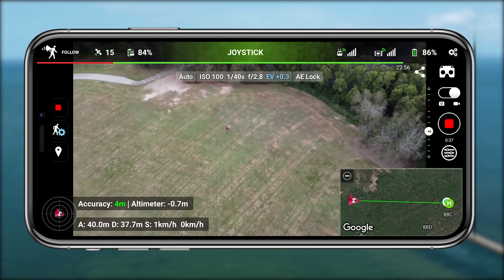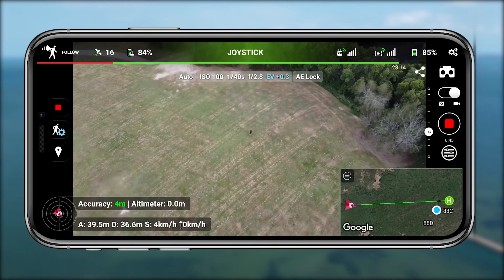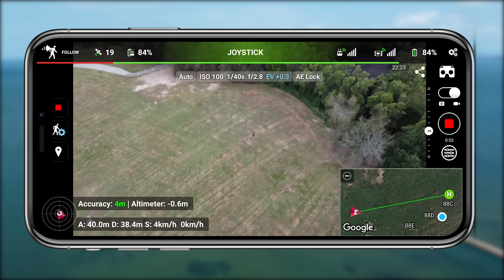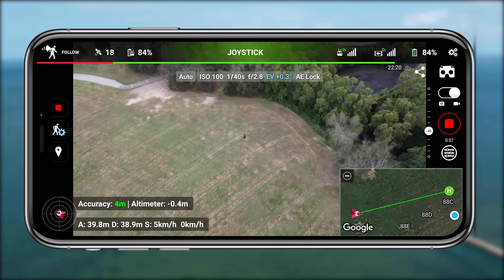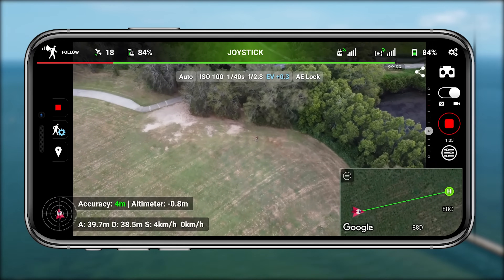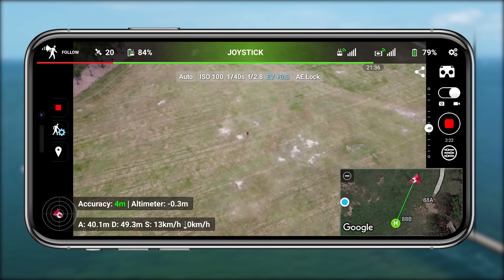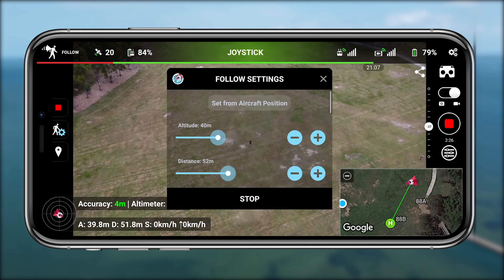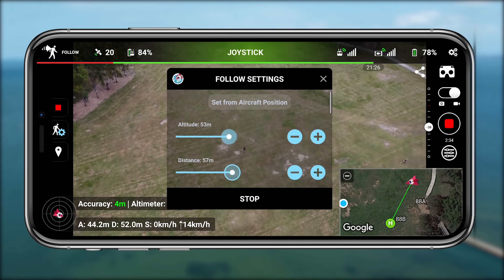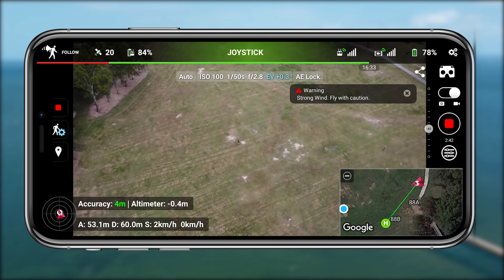Looking at altitude, distance, speed, and metrics in the corners, as well as the visual aid showing how the drone is responding — in previous beta tests these were a little fiddly and not always accurate. But they've done a lot of progression since then; all the metrics are great. As you adjust distance it's on the money every time, flies in smoothly, slows down gradually, not jumpy or jarring. They've clearly put a lot of energy into making it the most cinematic and smooth experience.